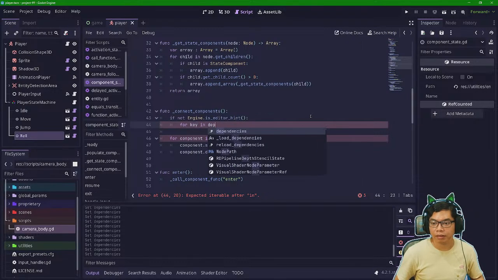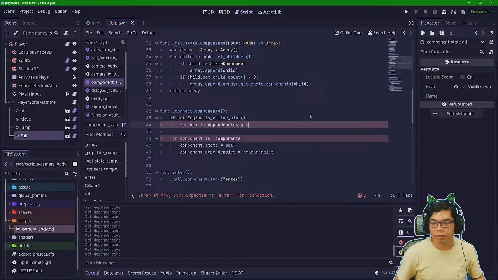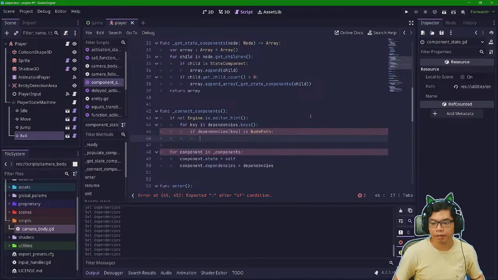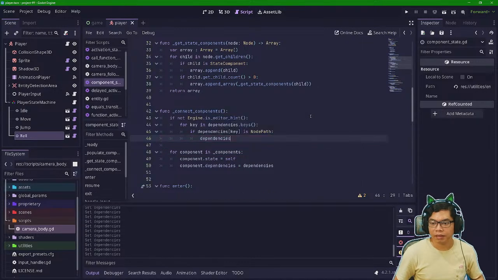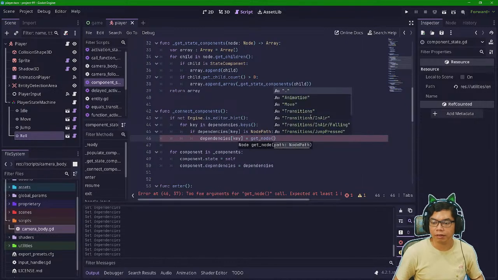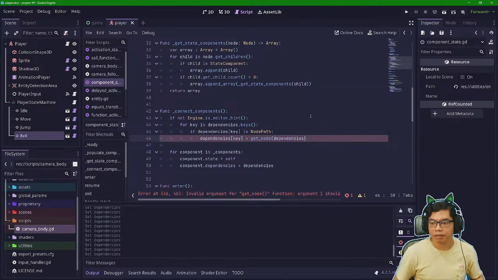For key in dependencies dot keys, if dependencies key is node path, dependencies key is equal to get node dependencies key.